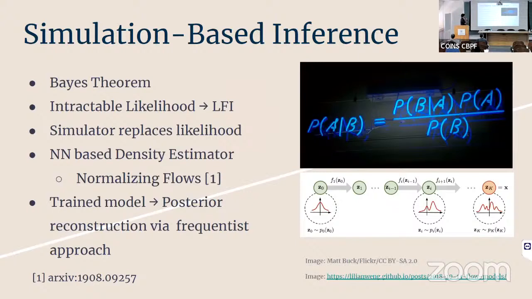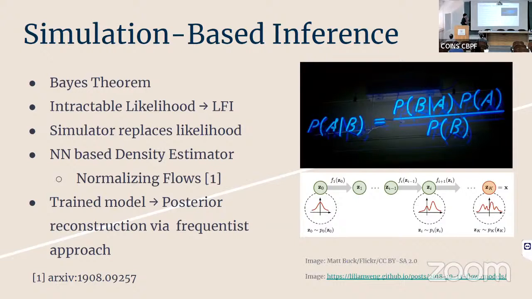To understand simulation-based inference, we need to think of this problem under Bayes' theorem. We want to find the probability distribution of a parameter given an image, in that case, probability of A given B. And we know that this is given to us by a product of the likelihood, the probability of an image given a parameter, and the probability distribution of that parameter, the prior distribution. For this situation, the likelihood is usually not tractable. We can't expect to have an analytic form for the likelihood. So we need a method that does not depend on a likelihood distribution.